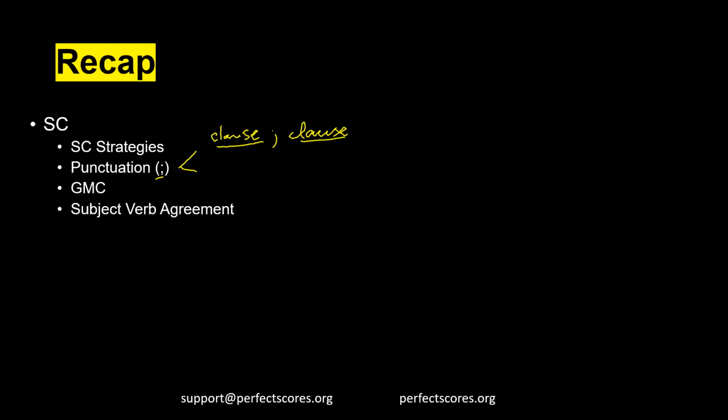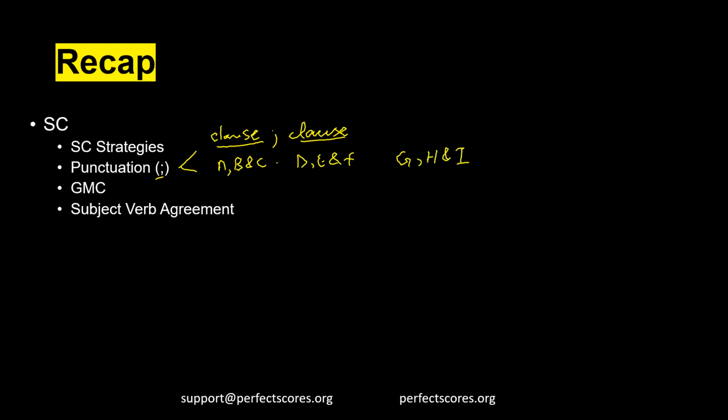So you have to make sure that what comes before a semicolon and after a semicolon need to be complete standalone sentences. And the second case where the semicolon is used is when you have a list of lists. And that is usually in the longer sentences that involve errors of parallelism. So suppose you have a list of 3 items, A, B, and C, and then some other action is being performed on other 3 items. And then finally, there is a final list of a few more items.